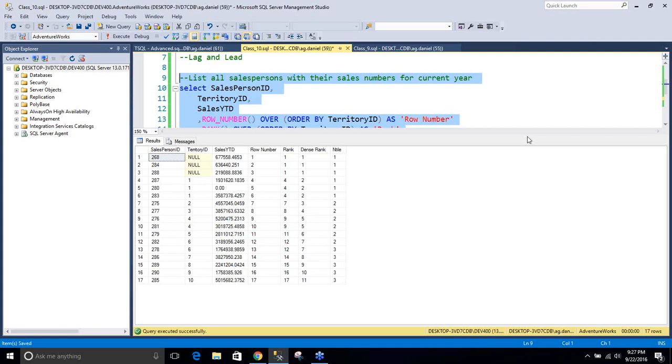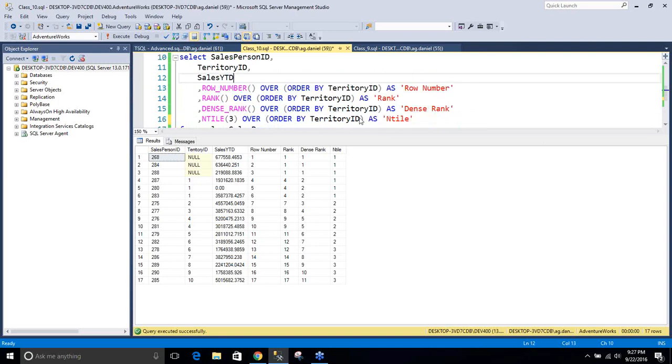Daniel, quick question. On this row number, you say it increments by 1, but how does it decide which goes first when they have a similar number? It looks like nothing is ascending or descending.